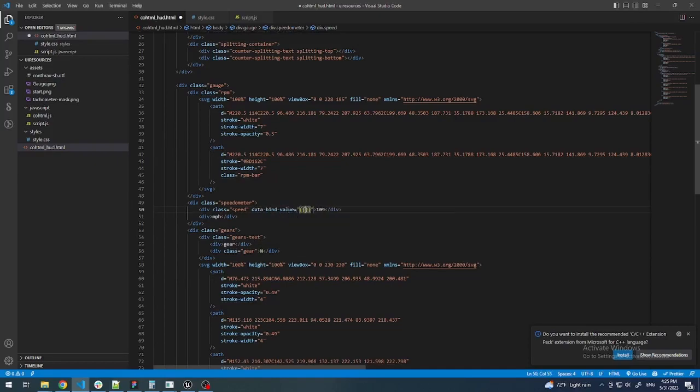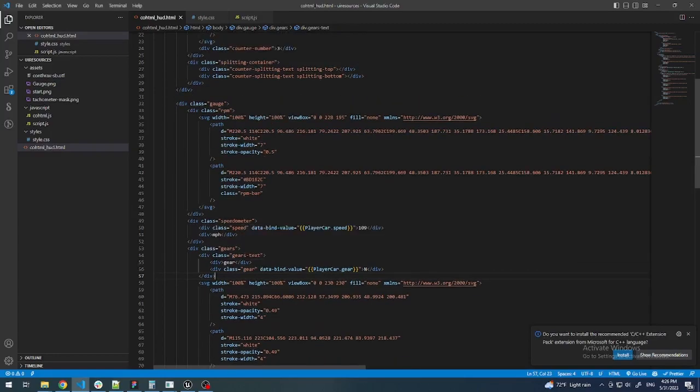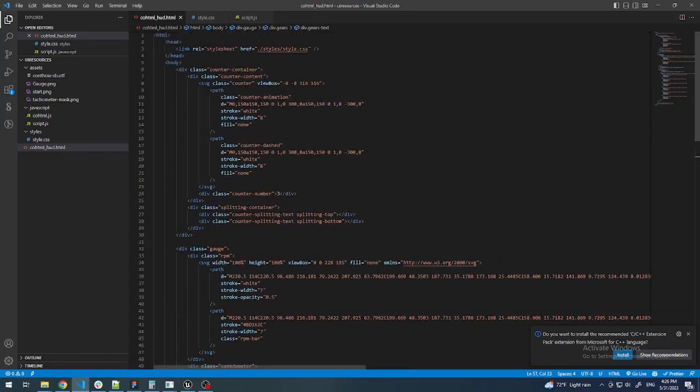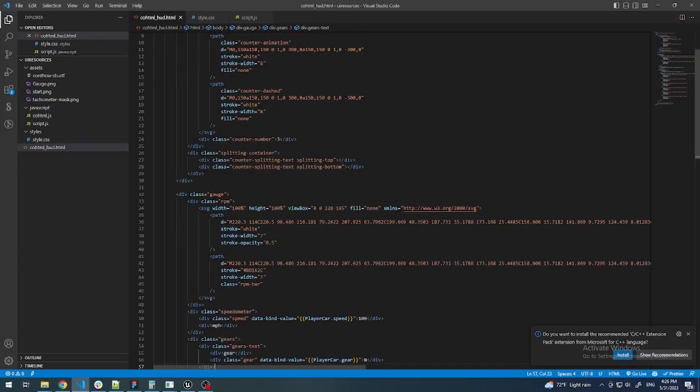My mistake. So what you need to do is create a model in your backend, and you put this model name using double curly brackets. And this model is like an object that you can access properties of. So we have the speed here. And let's say the gear. We will create these models later, but for now let's just set the names so that we know what we should be doing.